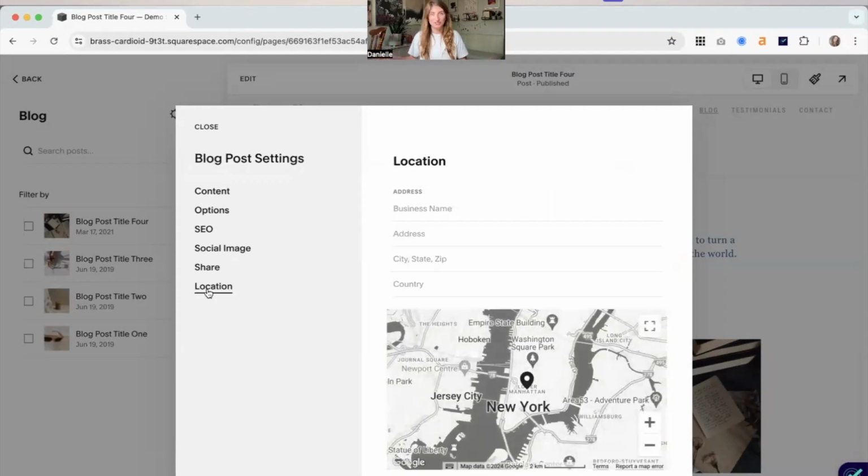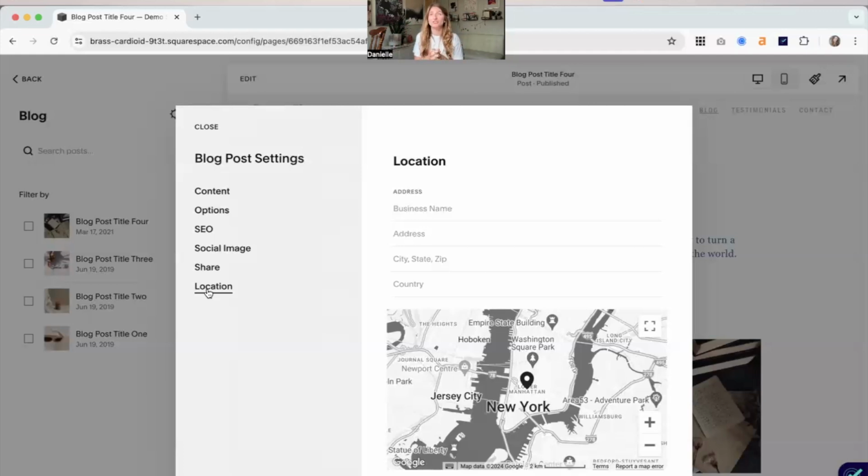Next is the location. The location option is such an underrated option. And the reason for this is because we want to make sure that we are sharing as much information as we possibly can. So if you are a physical location, make sure that you're adding your physical location in every single blog post. If you have an event and you're talking about your event, make sure you're sharing that event's location in this blog post.